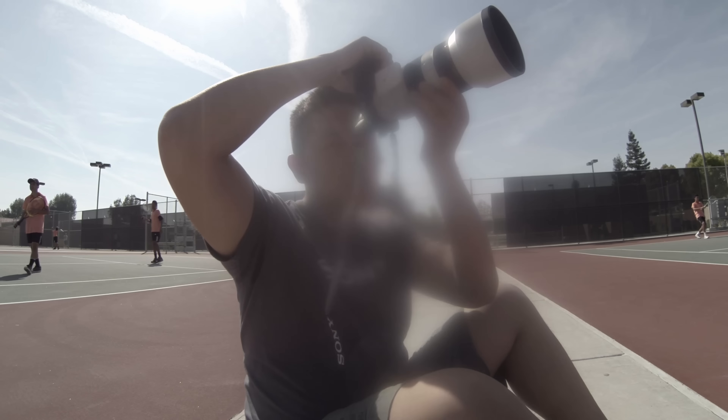This is my third sort of event-type sport to test out the new camera. A couple of things I want to talk about with shooting tennis: number one is the tracking and the ability for the camera to catch the action. I experienced hardly any issues at all. I was shooting on wide zone, using continuous autofocus, and the camera tracked exactly as I was expecting. I shot at H+, which is like the 11 frames per second burst, and the camera did exactly what I needed and tracked the subjects without any problems.